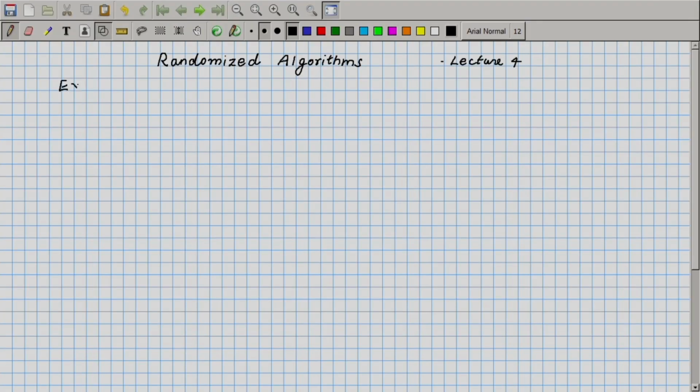In today's lecture, we will learn more about expectation of a random variable. So, if we have a random variable X, the expectation of X, we had defined in an earlier class as the sum over omega belonging to Omega of X(omega) times probability of omega.